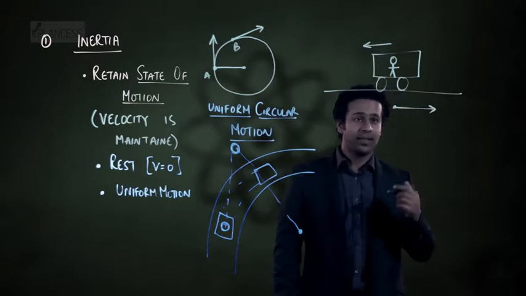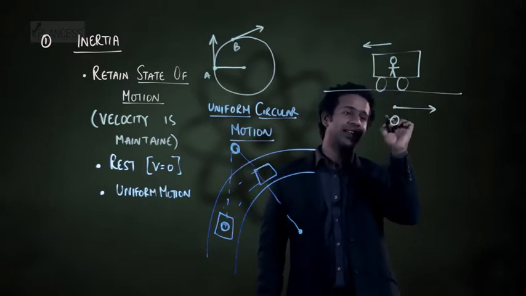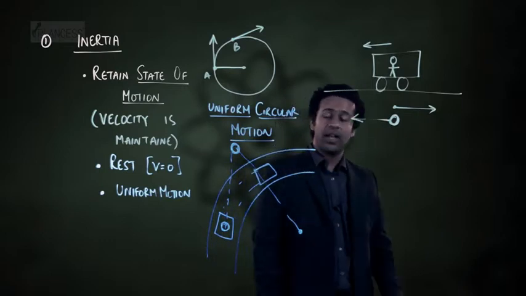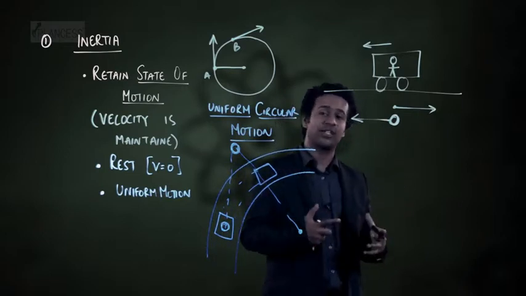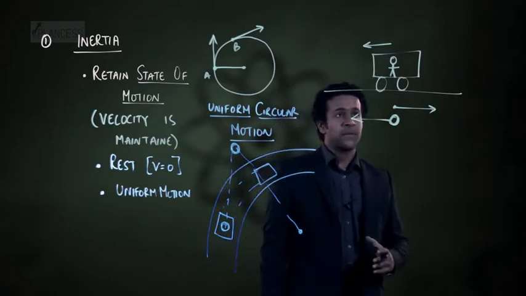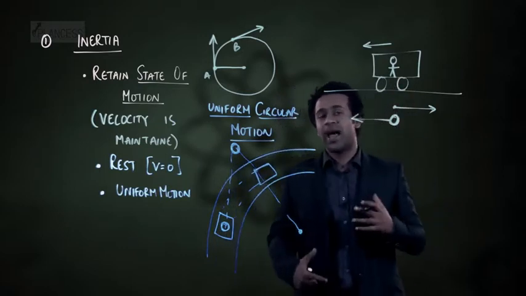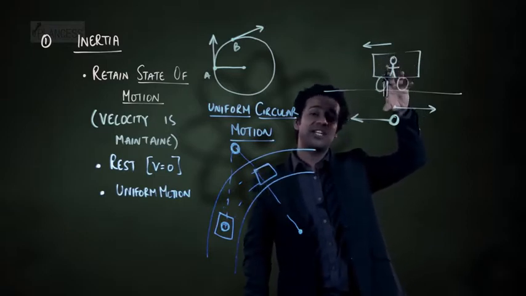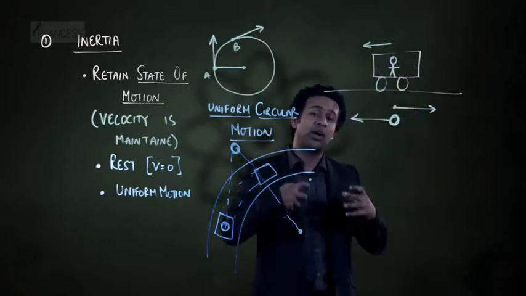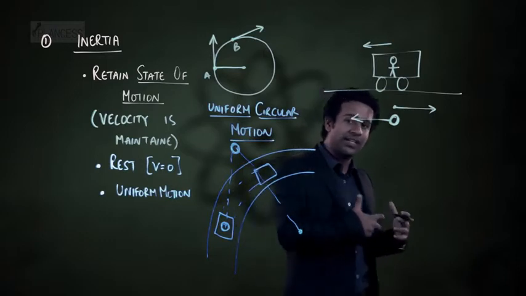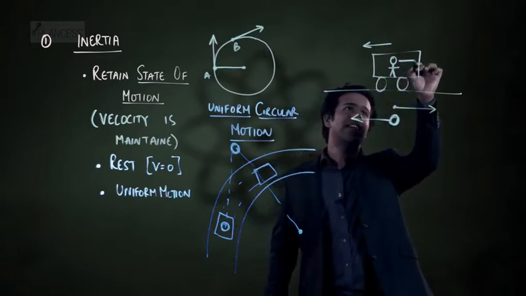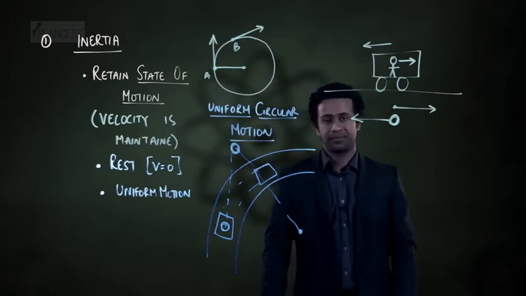Similarly, if brakes were being applied, now if the car is moving in this direction and brakes are being applied, then I'm sure you can see that the direction of acceleration would be this. It would be opposite to the direction of motion. Now, in such a case, what happens? The car has a tendency to stop, but the person, because of his inertia, wants to continue to move forward. As a result, he feels like he's being thrown forward, right?